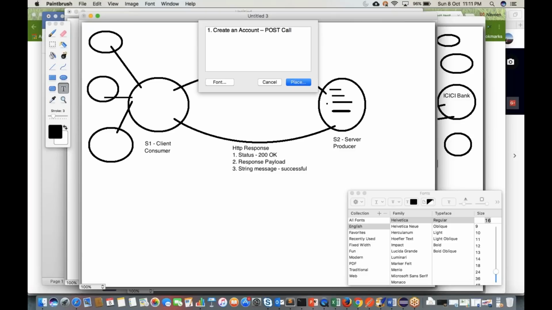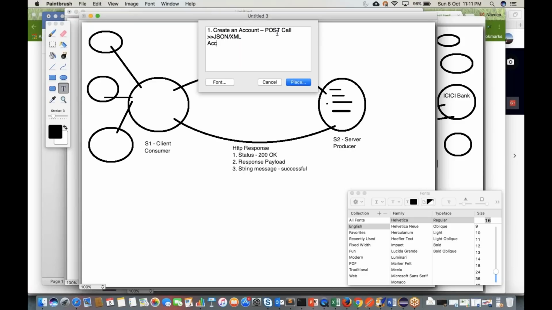And with the post call, what do you have to pass? You have to pass a JSON or XML payload saying what exactly you want to create. In JSON, I want the account name and account number, whether it is a saving account or current account, and other information like address, phone number, and email ID. All this information I'll pass in the form of a JSON payload. So creating an account will be a post call.